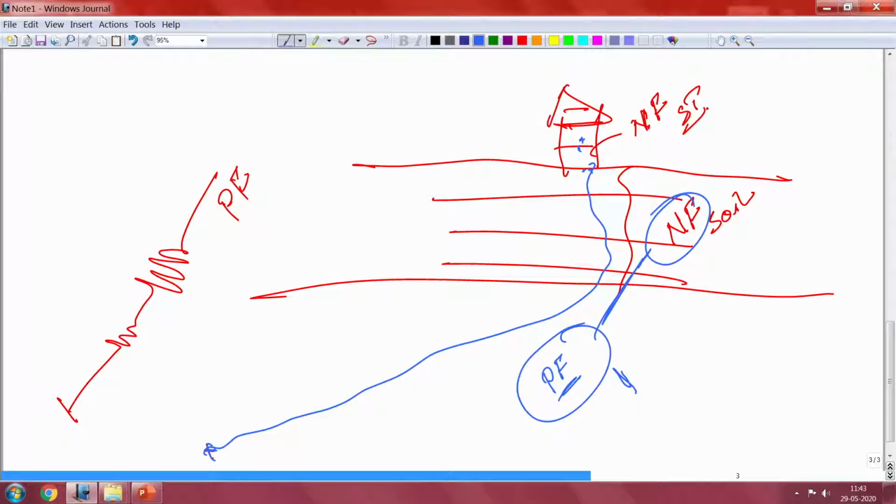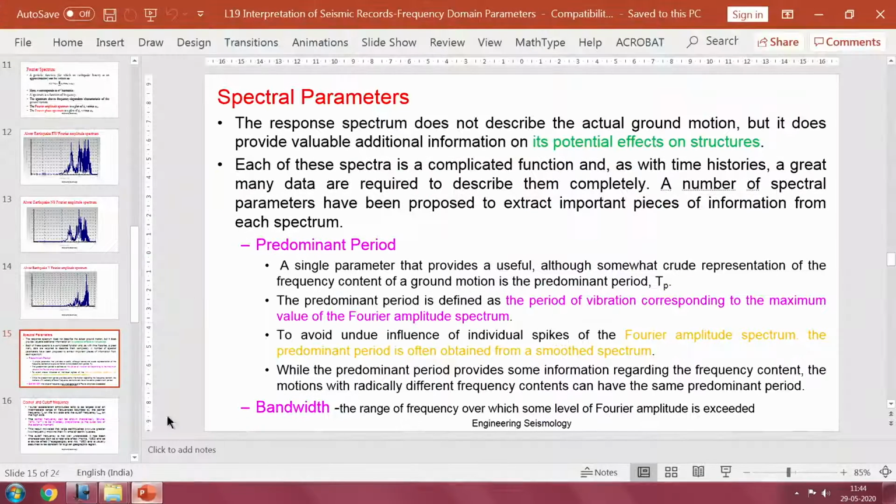We do not know what natural frequency the input may have, but it is easy to find the natural frequency of the soil and of the structure, and we make sure these two do not match by keeping them far apart. Then even if this frequency is modified by the input motion, you will not get much effect on the structure. That is what designers take care of when they analyze this kind of Fourier data, so the Fourier data helps you get all those things.